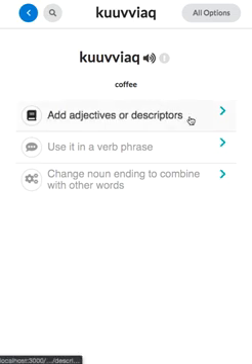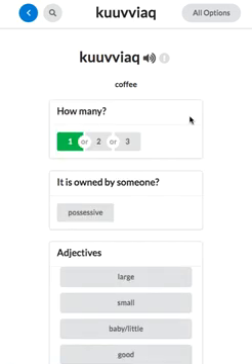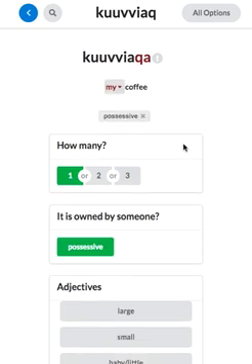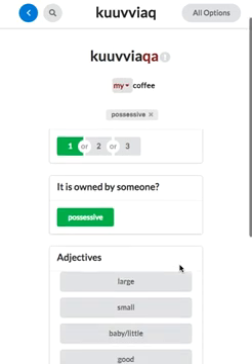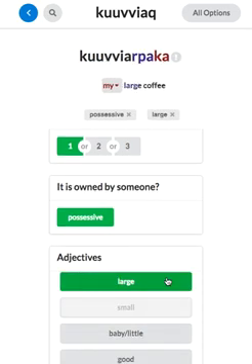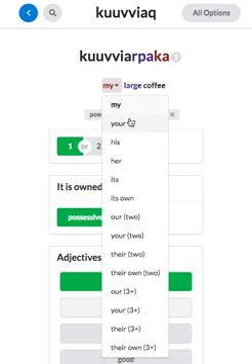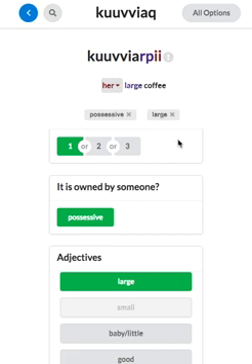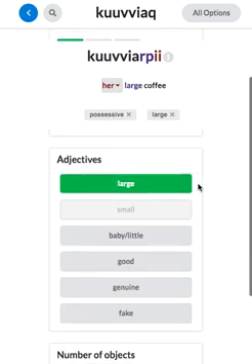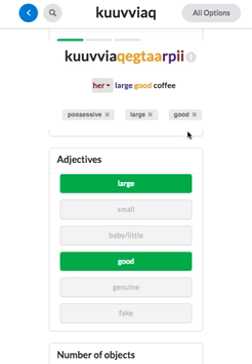So let's choose the first option, add adjectives and descriptors. Let's decide on having just single coffee and say that it's owned by someone. So gufaqa means my coffee. And if I wanted to add an adjective, I can say gufeq baka, my large coffee. You can also change the subject here to any first person, second person, third person, but in this case, her would be gufeq bi. And if you clicked in another postbase, it would even add that to it. So gufeq dach bi means her large good coffee.